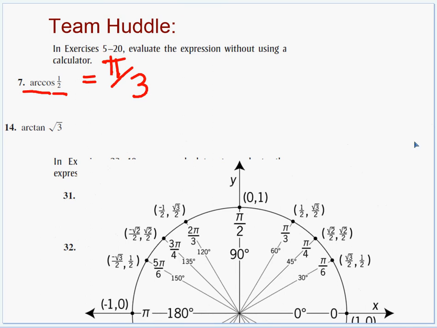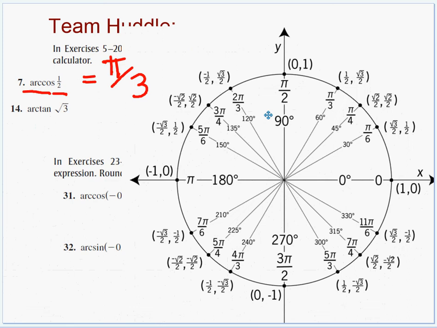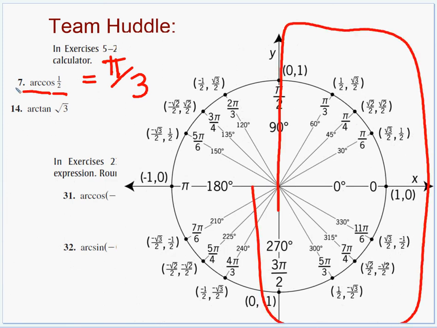Up next, arc tan of root 3. Remember now, arc tan is only over in the first and fourth quadrants. And because it's positive, we know we're going to be in quadrant 1. And that square root of 3 happens right up here. Square root 3 for tan. What angle made it happen? It's the same angle. Pi over 3. Same answer for both of those.